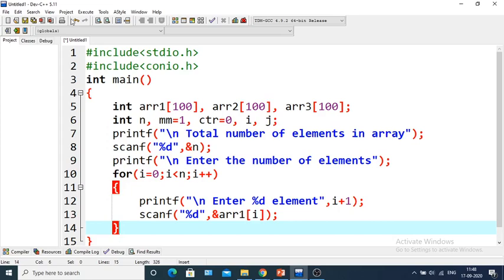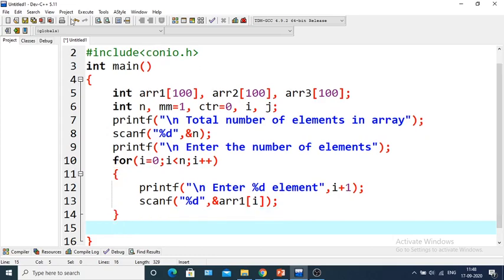Now we copy the content of one array into another array. We will just copy the content of this array into the other.